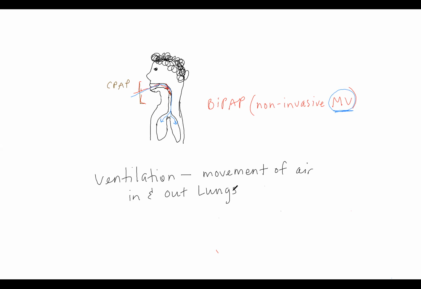Okay, so we look at who's a candidate for these types of therapies. CPAP, this is pretty standard, pretty obvious. Somebody with obstructive sleep apnea, I've got to get to right here, okay? BiPAP, my goal with BiPAP, on the other hand, is to get all the way down here, okay? So what does that mean? I'm going to have a much, much higher pressure from this BiPAP machine than I am from a CPAP machine.